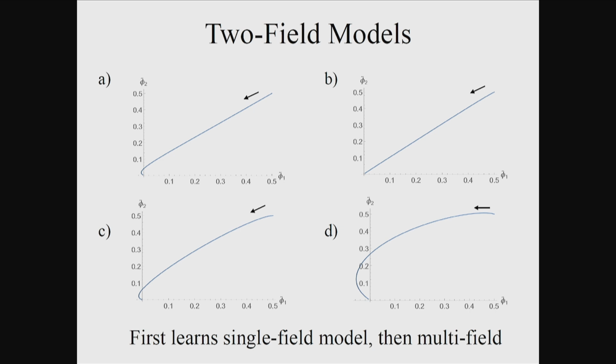What you might have thought is that it would just stay there forever. That once you go from a two field to an effectively single field model, it would just remain an effectively single field model forever. But in fact, when you let the gradient descent go further and further, eventually the model actually becomes multi-field once again. And you start to see significant curvature of the inflationary trajectory in field space. By this you mean train it for more and more epochs? Yes, yes. So there's a local maximum that you're finding that's single field, but then you get even more e-folds in a complicated multi-field model.